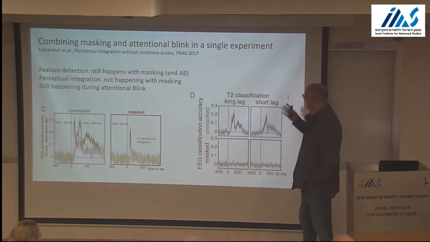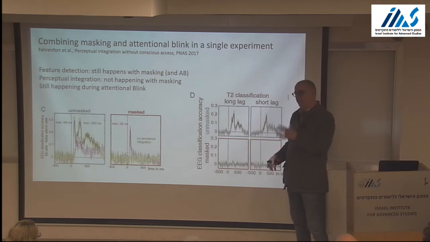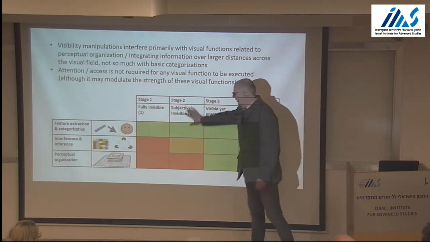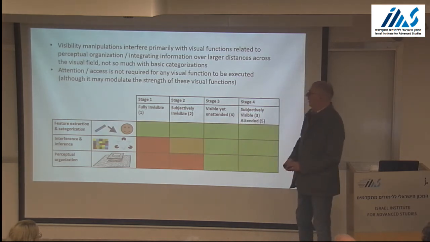Now you look at the difference between masked and attentionally blinked. That's what you get here. If you mask stuff, you selectively get rid of this integration signal, so you cannot decode the difference between Kanizsa and non-Kanizsa anymore. But you don't lose the difference between low and high contrast. That's still going on in these masked situations. Whereas in the attentional blink, you can still decode the perceptual inference, the integration, the difference between Kanizsa and non-Kanizsa. So this is a very nice example of very different effects of these kinds of manipulations, like masking, and these kinds of manipulations. In fact, there's no single visual function that's really interfered with by inattention or lack of access or lack of reportability.